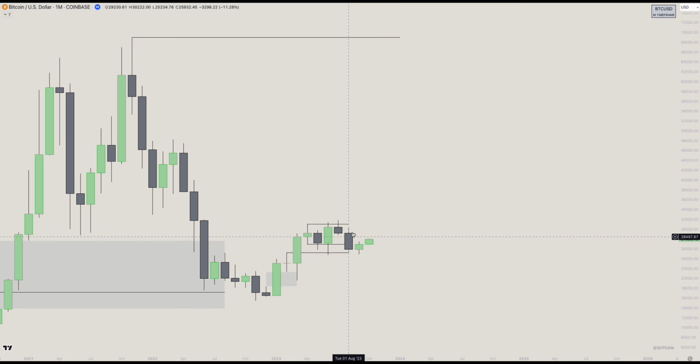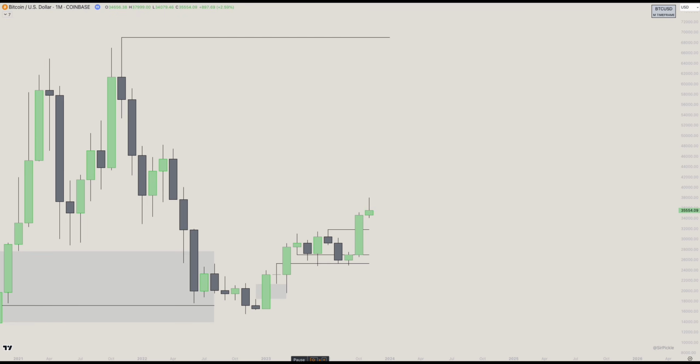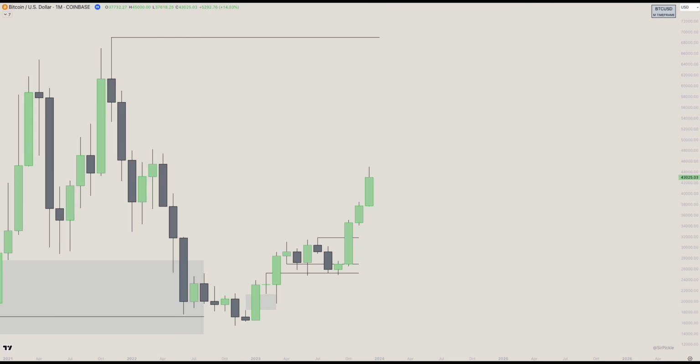So at this point, we're not expanding higher, but we are still working within this monthly IRL. This right here is still the target. So as you can see, we are forming new monthly fair value gaps higher. This one is overlapping with an order block, and this one is just by itself. So let's see how price reacts at this swing high right here to potentially retrace. If we aggressively close above it, then it's likely we just continue pushing higher towards these highs.